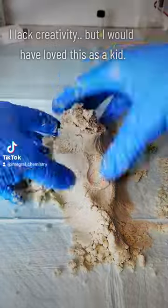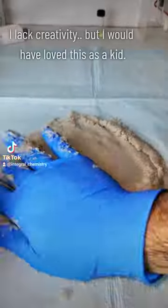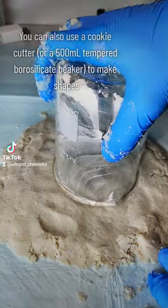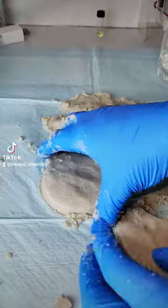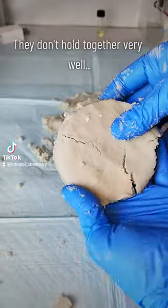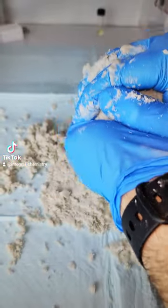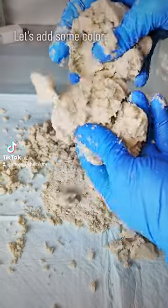Now that's actually all there is for the kinetic sand itself. It can be used as-is for kids, sensory play, whatever other kind of play you might be into. You'll also have to excuse me for not making anything interesting during this video out of the kinetic sand. I would have loved this as a kid, but as I am now I can't really think of anything fun to make out of it.